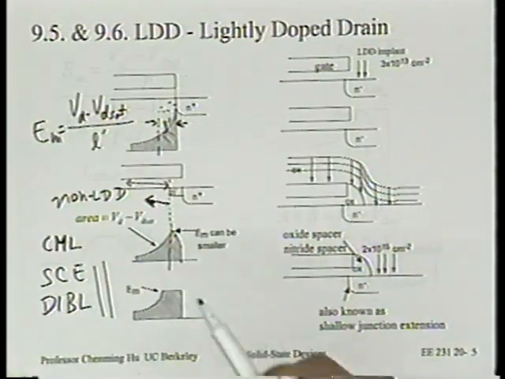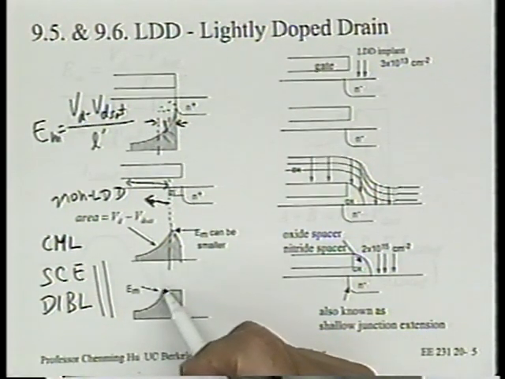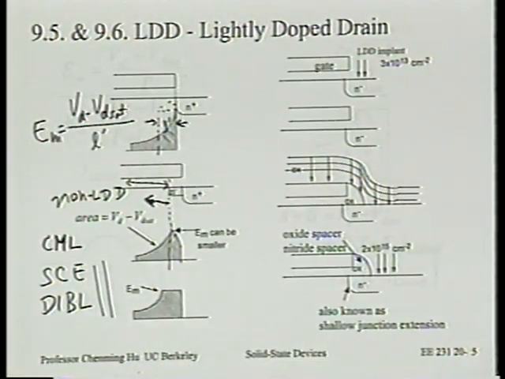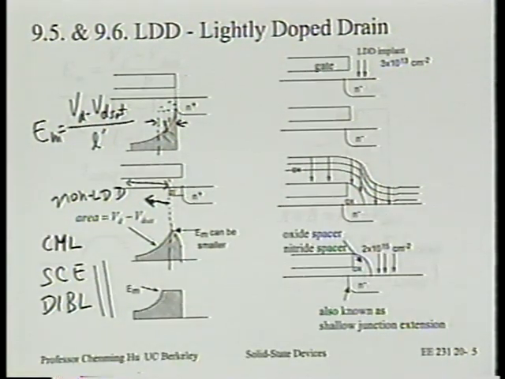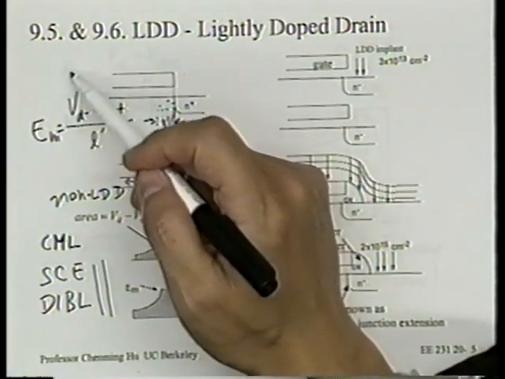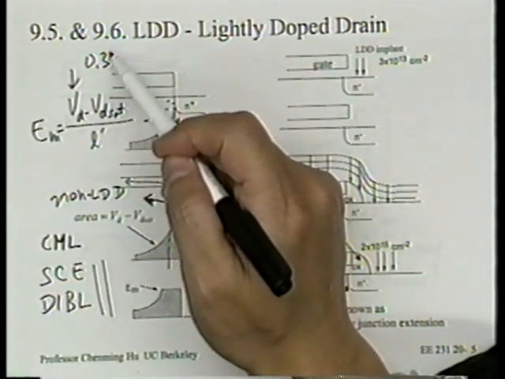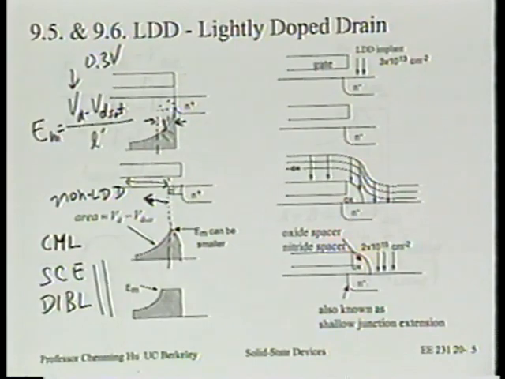All right, so let's use the concept. We want to allow the LDD to drop some voltage, right? But we don't want to waste a lot of space in this LDD region. So what's the minimum length of the LDD that you have to provide in order to drop a certain VD? Let's say 0.3 volt is too large, then we can tolerate for the reliability. How long an LDD length do we need in order to drop 0.3 volt?